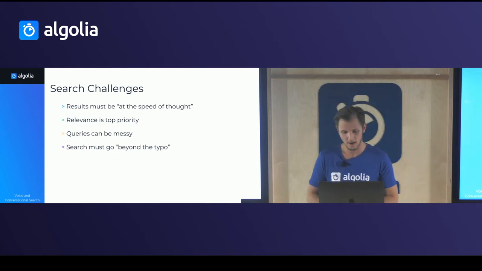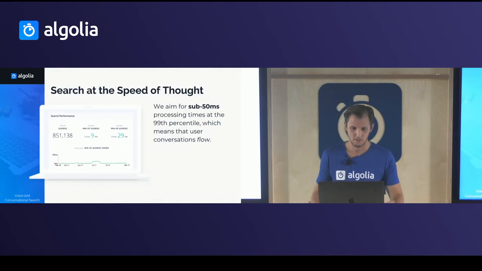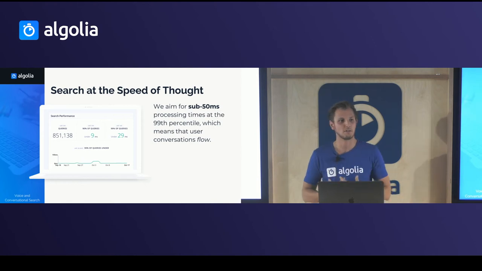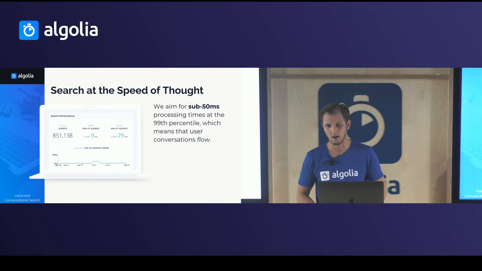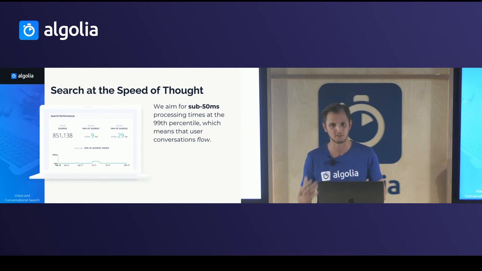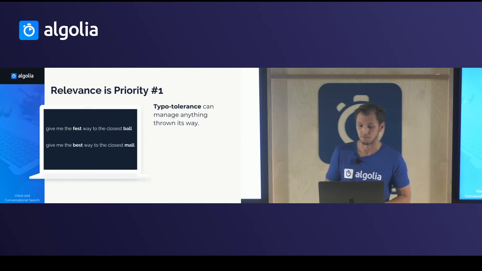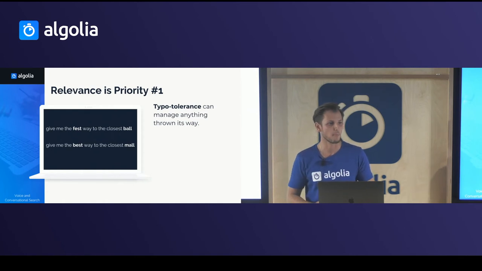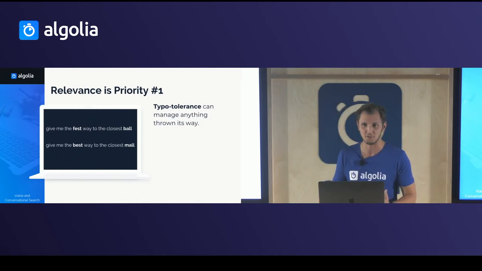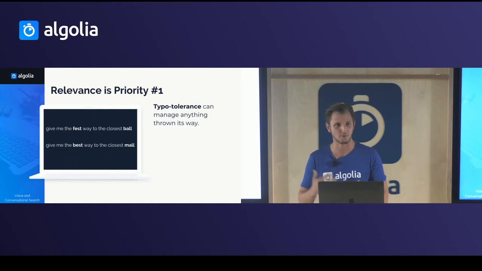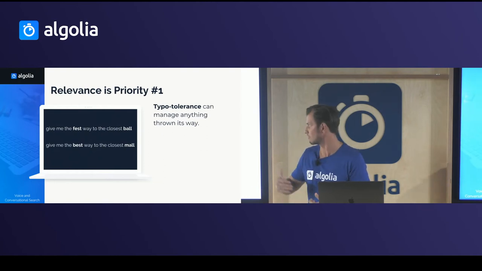The query can be messy because you talk a lot, and the search must go beyond just typos. Speed is critical: when you're having a conversation and you wait a minute for a reply, that's not a proper conversation — you'll get bored and go back to your keyboard. By using Algolia we aim to go under 50 milliseconds on search. Then you also need to account for the time to process audio into text, then text into intent, and extract entities.